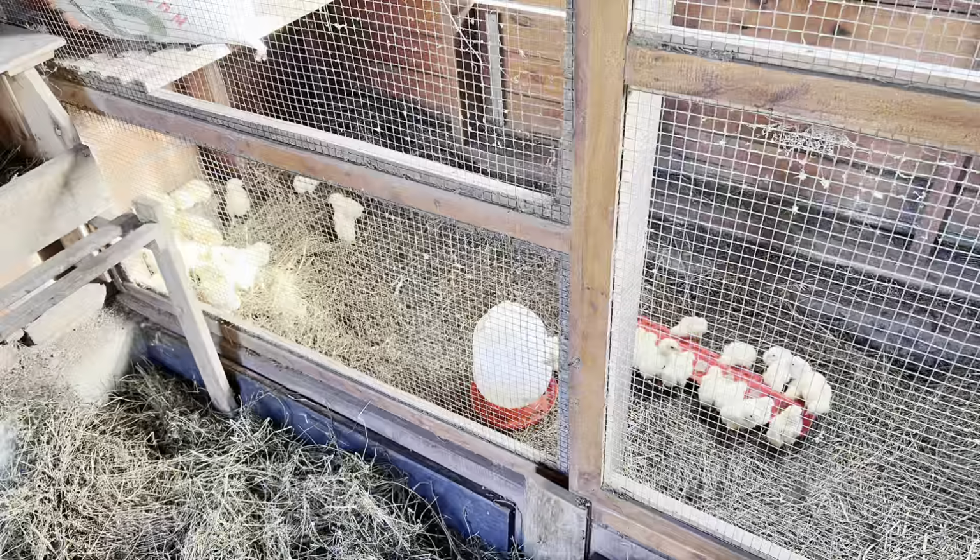To start off with, a nice, pleasant thing that happened was that we finally got the 50 chicks that we ordered for my mini meat chicken operation that I'm starting here. Hopefully it won't always be a mini operation, but start off small, test it out with 50, and see how it goes. Because I can probably sell them once they're big enough for somewhere around $30 per chicken. So that's pretty good. But that was one good thing to start the week off.